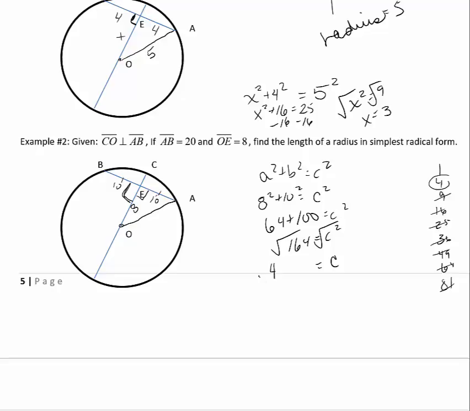You write the perfect square first, and you want to keep it 164. So 4 times 41 still equals 164. Then we write them each under their own house, perfect square first, and you make up that 41. You put the right number in there so it still equals 164 underneath. Square root of 4 is 2. Square root of 41 is irrational. We carry that part down.